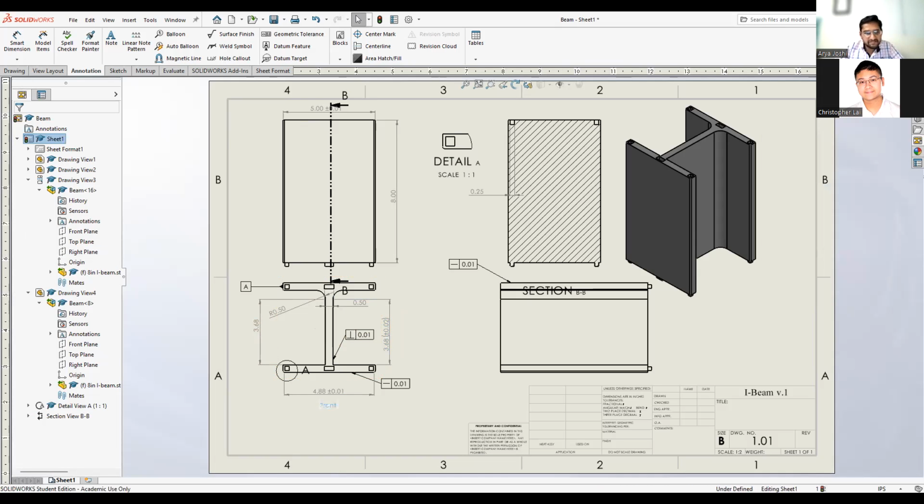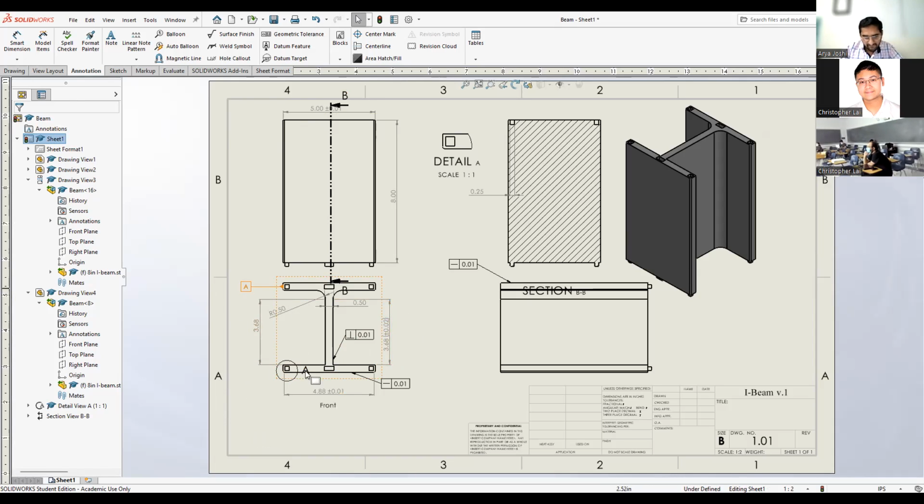But yeah, that's pretty much it. If you're going to have different profiles, different dimensions for the lengths, the widths, the flange, you just want to indicate exactly for that specific length or width, or whatever it is, what the tolerance is going to be. And that's pretty much it. You want to be pretty specific with your drawings. You don't want to leave anything out.